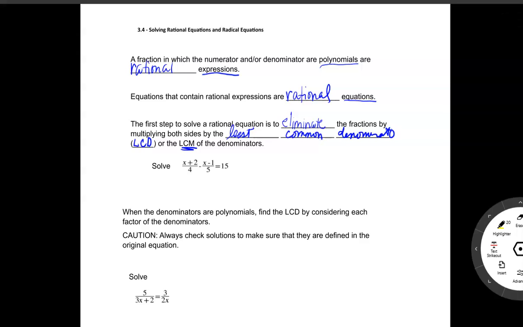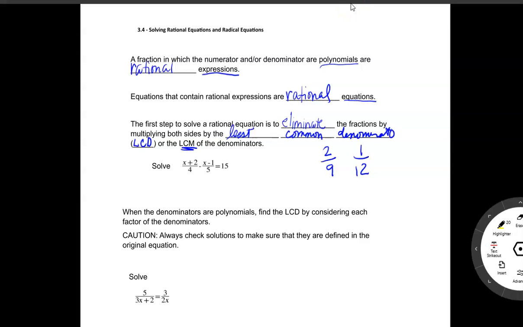So out here to the side, let's just work with regular fractions. Let's say we have 2/9 and 1/12. What would be the smallest number that both of those would go into evenly? So if we had an equation that didn't have a polynomial, but had these fractions, we could do the same technique of finding the least common denominator and multiply both sides by that to get rid of the fractions. And I think I've probably even done that in some examples already this year.